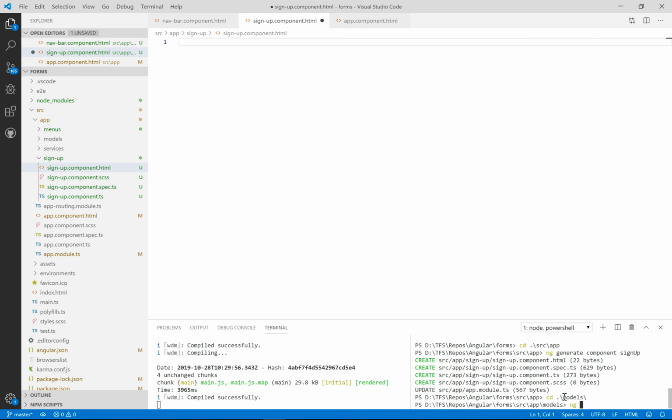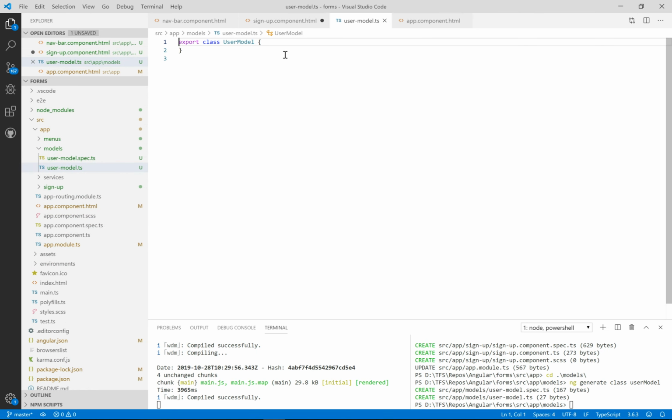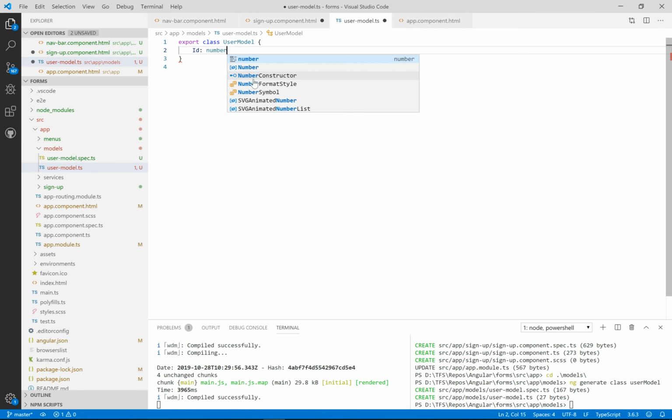At the same time, we need to create a user data model. We can say it's the view model in an ASP MVC or WPF application. So here we have a model that represents the user. In order to generate it, we use ng generate class user model. And we have to define the same schema of the user model in C#. So simply we can take the same property names and types.